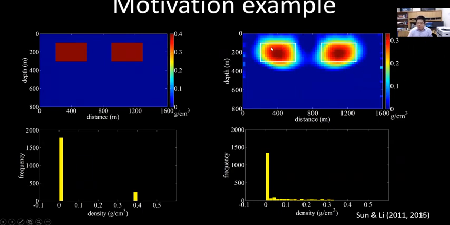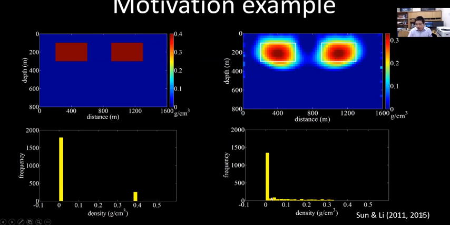So here we recover a smooth version of the true model. This is very typical of any Tikhonov regularized inversion because of the use of the smoothness-based regularization. If you look at this model, this is a good model because we recover the anomalous body with a reasonable shape and correct depth and locations.